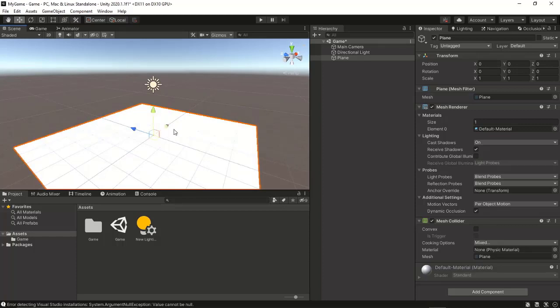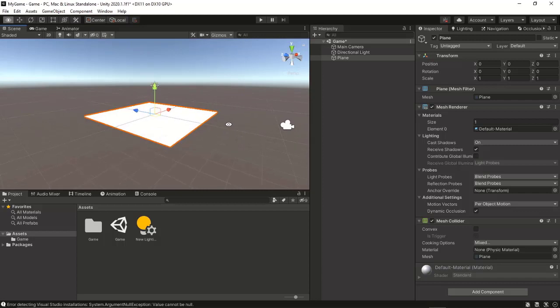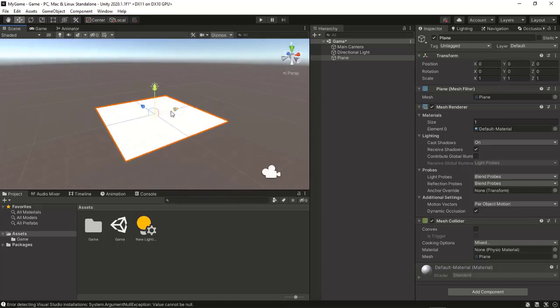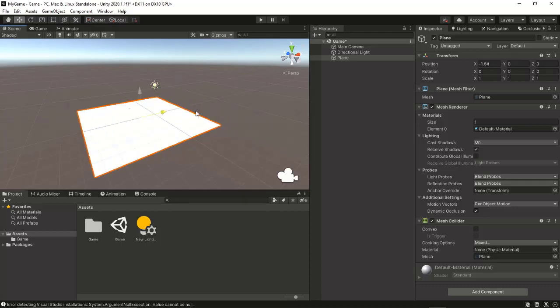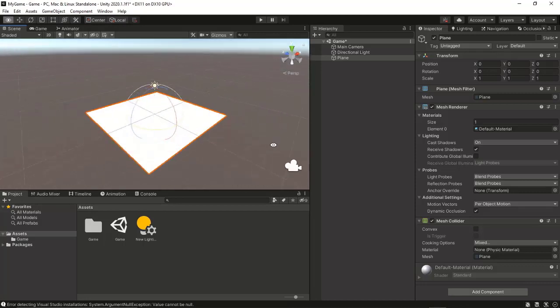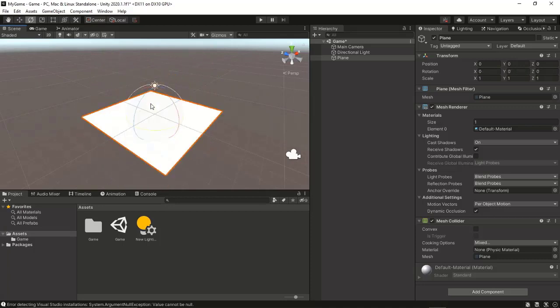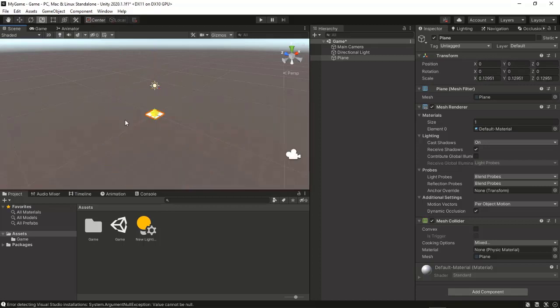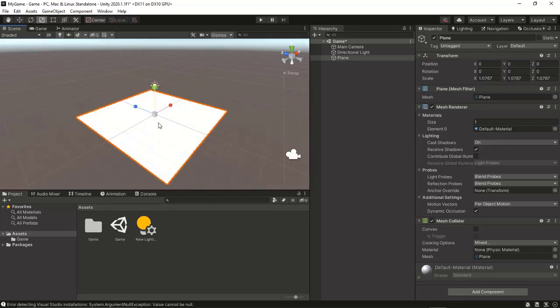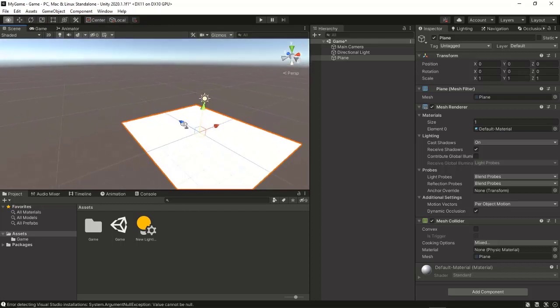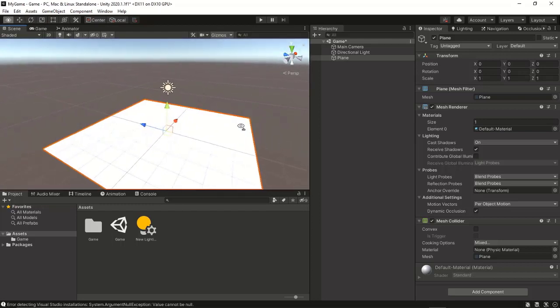So if you click W, we should have the move tool, which is like these green, blue, and red arrows, which is going to be used to move objects. So if I click it, I should be moving the object. And press E, this is the rotate tool. So if you want to rotate an object, like this, I'm rotating the object. And the scale tool, you just have to click R. So R should be used as a scale tool. So that's the main controls that we will be using.